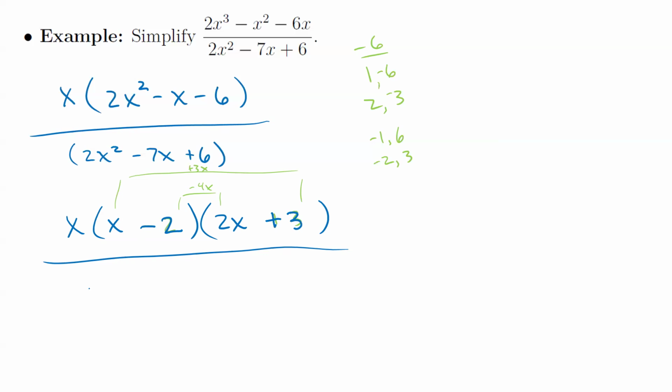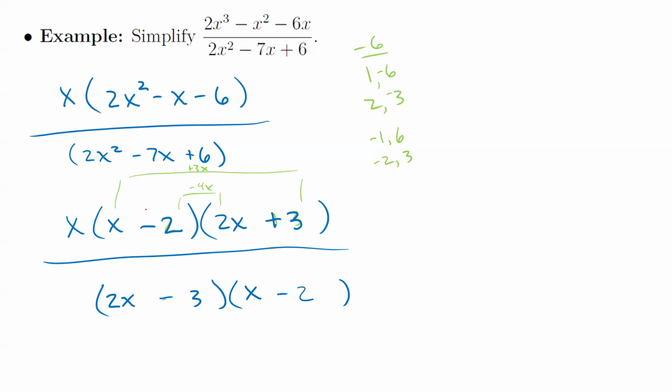Okay. Now here's where on the bottom, you can use what's on top to help a little bit. I'm trying to create a +6, so they both have to have the same sign, but there's a negative middle term, so they both have to be minus. So I'm thinking my only hope of canceling is with this -2, so I'm going to see if -2 would work. If I put -2 here, that would mean -3 would have to go there to make that +6. Check the outside and the inside, and they do add to make -7. So I know I've done it correctly.